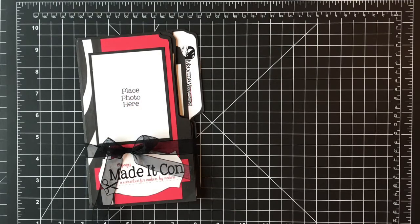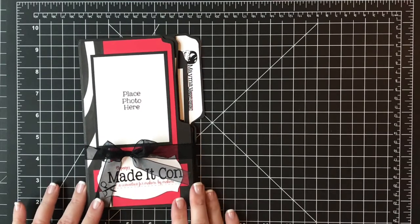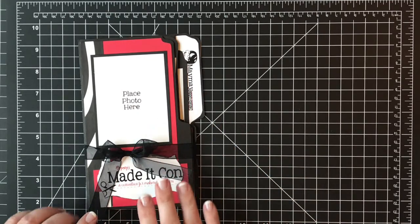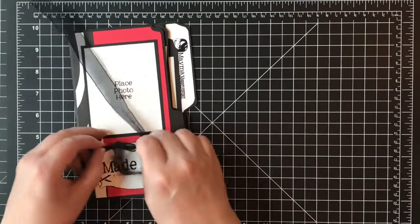So next up, we're going to talk about the Made It Con Memory Mini File Folio workshop. This workshop is on September 13th at 3:30 p.m. It's 1.5 hours, and we're going to be making this Memory Mini. And you can see it's got the May logo all throughout it, and it's in May's colors, which is red, black, white, and zebra print. So let's just open it up and take a little look.